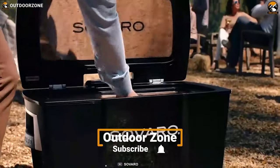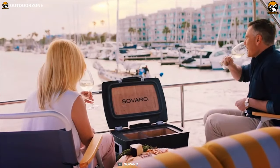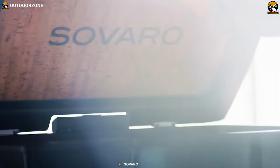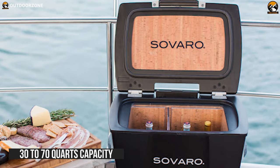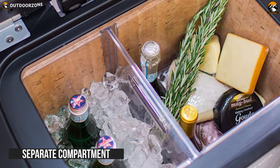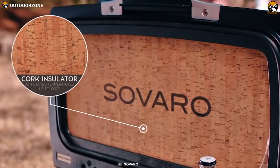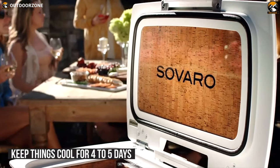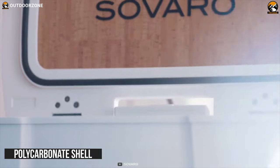Featuring luxurious facilities to make your camping and tailgating adventure more fun, the Sofaro Electric Cooler offers maximum storage and keeps things cool for a long time. It comes with 30 to 70 quarts capacity to organize all your food and drinks, and it also has a separate compartment. This cooler boasts a supreme natural insulator which can withstand up to 1000 degrees Fahrenheit and keep things cool for 4 to 5 days. Its polycarbonate shell provides extra protection.